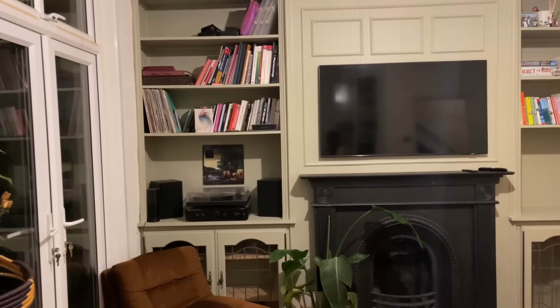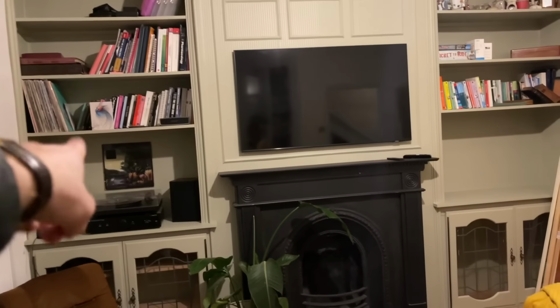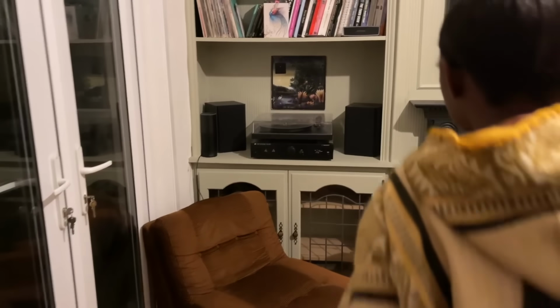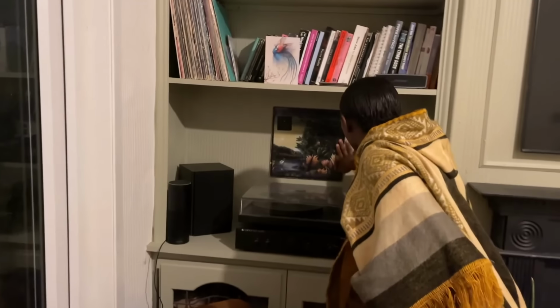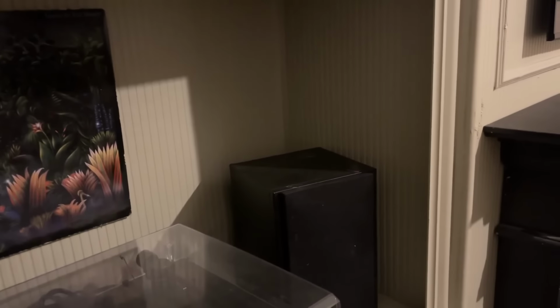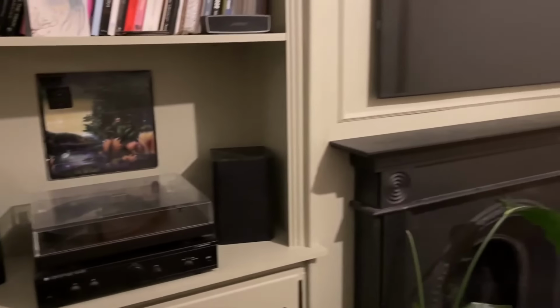Wow. So it's not quite finished. Today I started to plumb in and wire in the record player, but hide all the wires and stuff, they're not. So it's in the process. Isn't that cool? So the idea is that whatever one we have playing, we just rest up here. It's like a nice piece of art and I just think it looks nice, doesn't it? So that's the one that's on there at the moment. I love it, love it, love it.